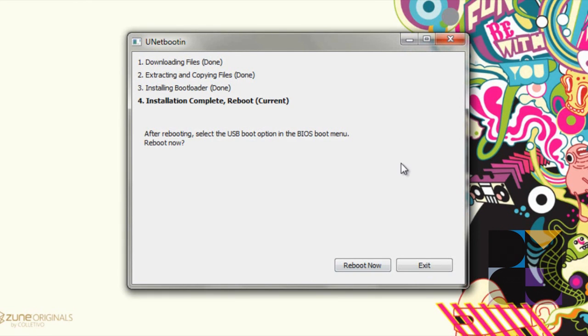Once it's done all the steps, it will require you to reboot your computer — but don't reboot it. Just click Exit and go into your BIOS. In my computer it's F2, or in some computers it's a different key. Go into Boot and change the boot order to external device if your computer supports it. Usually computers within the last three years — since it's now 2011 — will support USB booting.